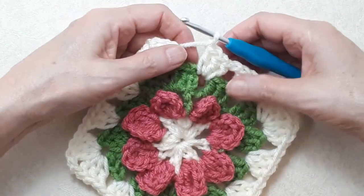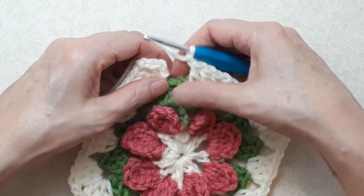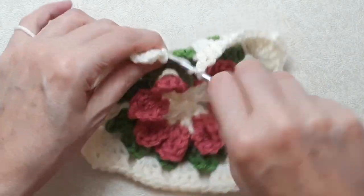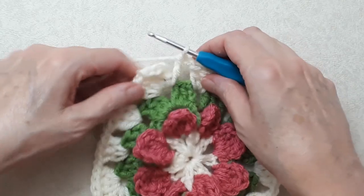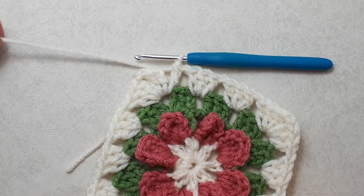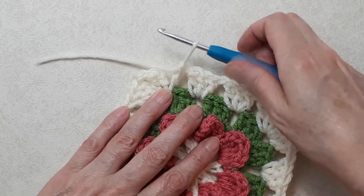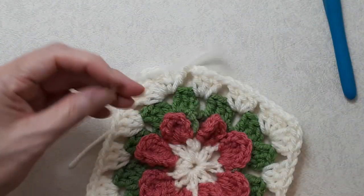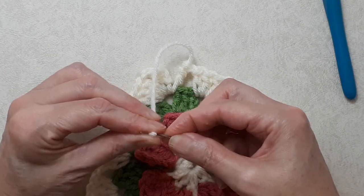All right, so coming around to the end of round 5, I've just finished my last cluster, chain 1, and so we're going to finish off by doing a double crochet into that chain 2 space that we started into. And rather than fastening off in the regular way, I'm going to show you an invisible finish. So you're going to cut your tail and pull that through the loop off your hook, and put your needle on. And what this does, this eliminates the knot in the last round.